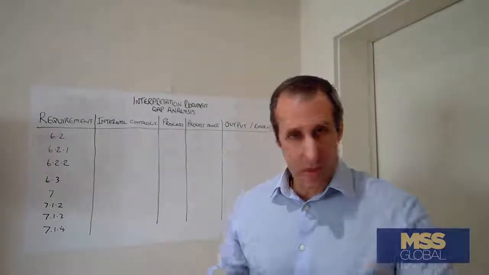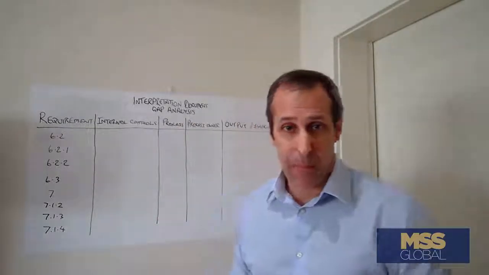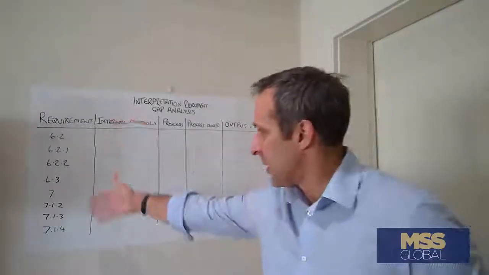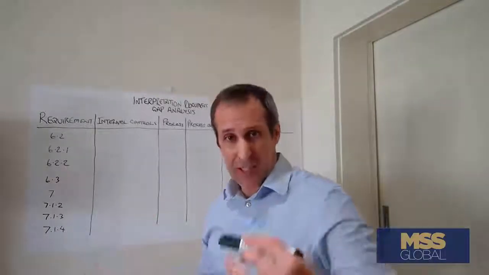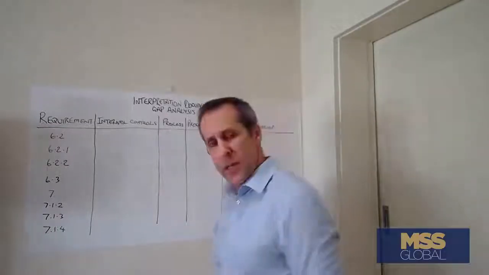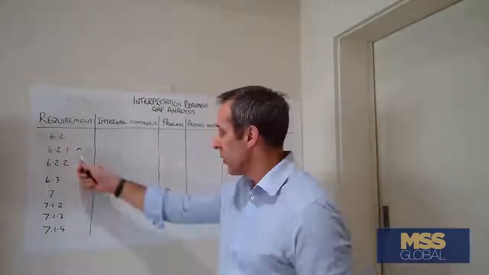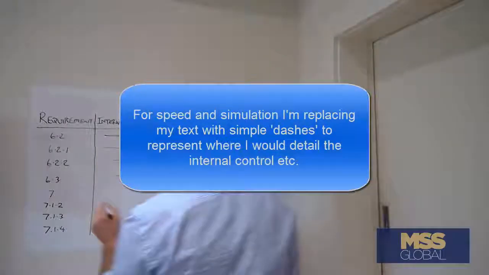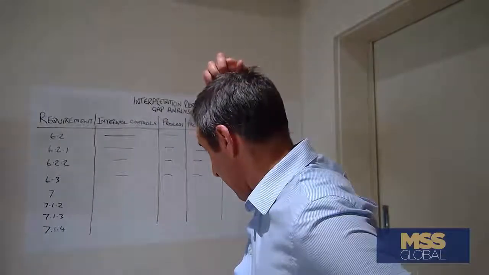Okay, moving back to an overall view of our requirements document, our interpretation map, our interpretation document and gap analysis. Here I've listed a number of ISO 9001 requirements. We go through those just as we've done, identifying how we do it, what controls we have in place, and the arrangements that we have in the organisation to achieve these aims. And we put the information in, and then we suddenly come across a particular area and we're not too sure. So let's move on.